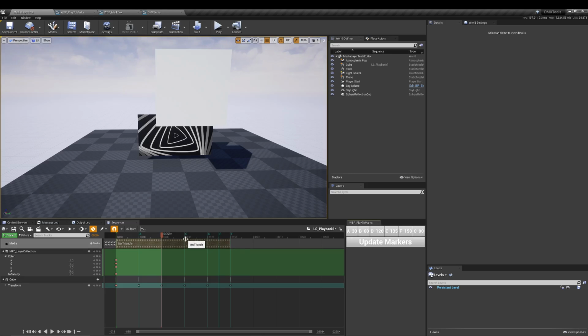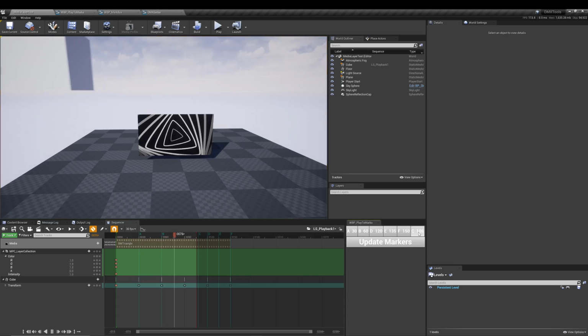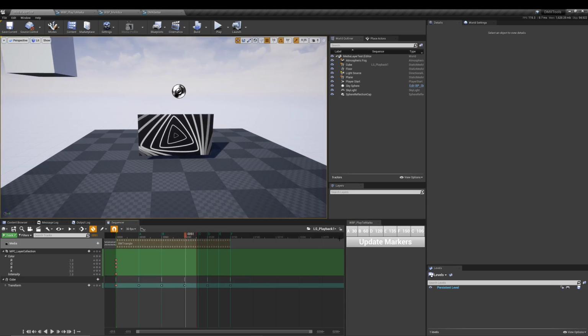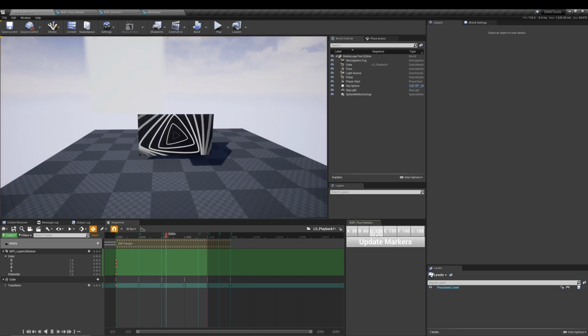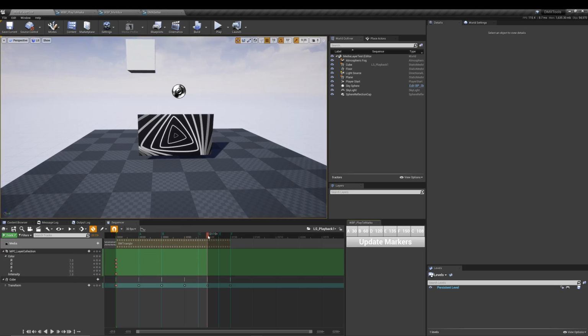The good news is I can drag them around and update it. So if I move this and update, or if I add new ones, it's still going to obey it. Maybe I do have to update. Let's see here. Yeah, I do, because it's getting it before you actually hit the button, to make it a little more efficient. But it does do what I'm hoping. The only thing is, if the playhead is before where it should be, like if I hit B, it's just going to start at the beginning and play there, which is what I would expect. This is the current methodology for this right now.